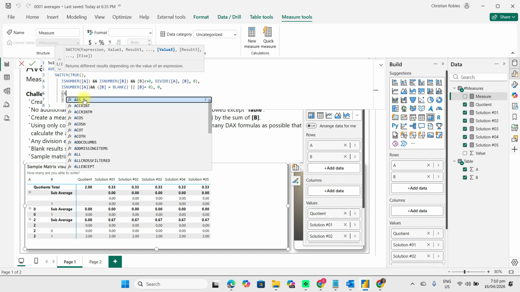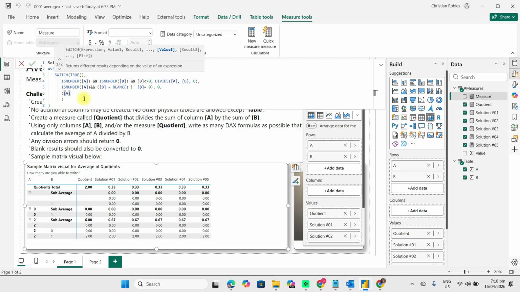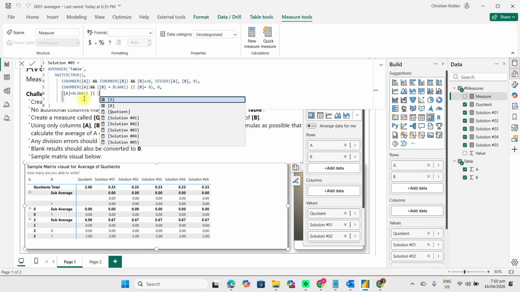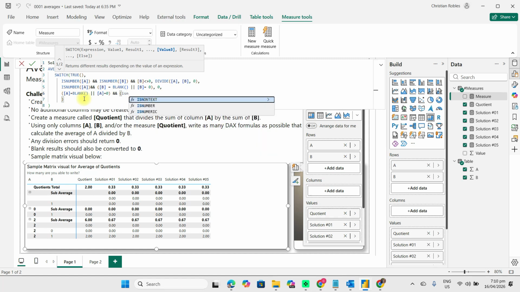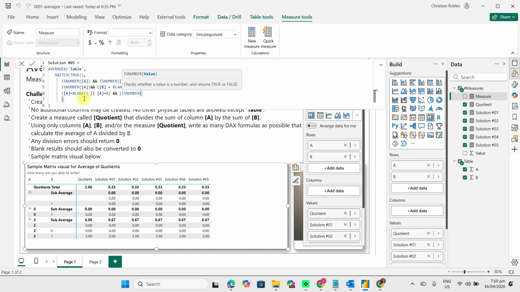The second one would be two values of A. That's why there's an open parenthesis, and then A is blank, or A is 0, close the parenthesis, and let's pair it with two conditions for B. That would be and, therefore open a parenthesis is number, and therefore we'll evaluate B, and another condition would be B is not 0.